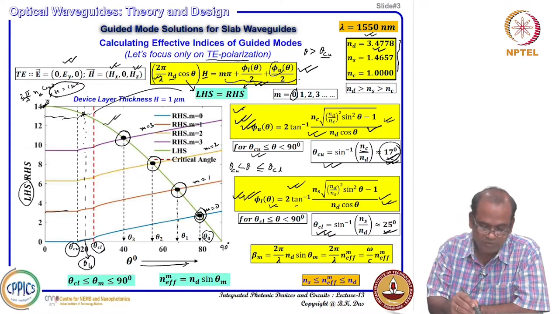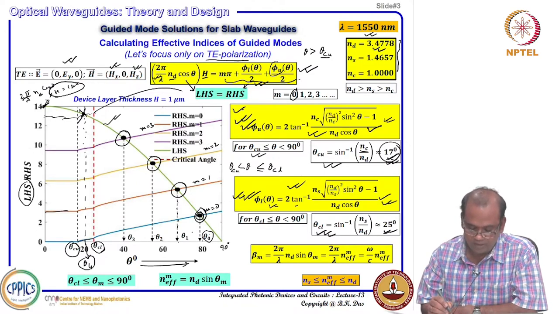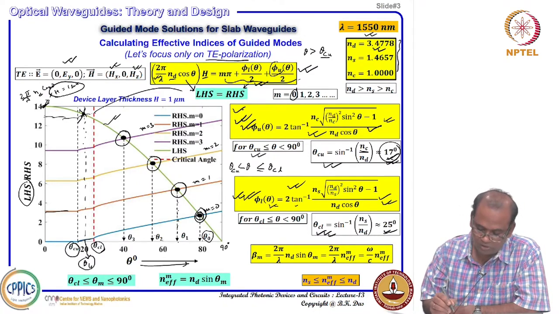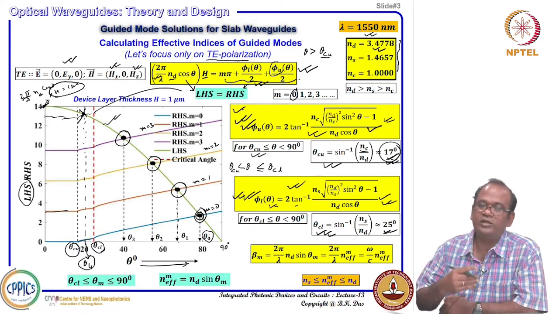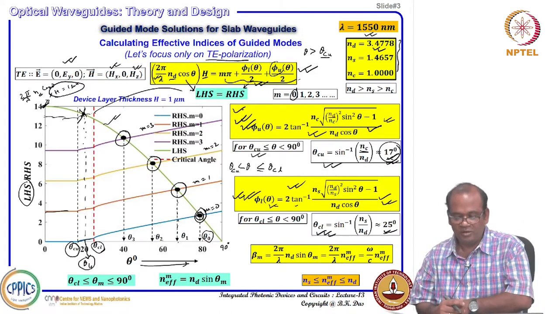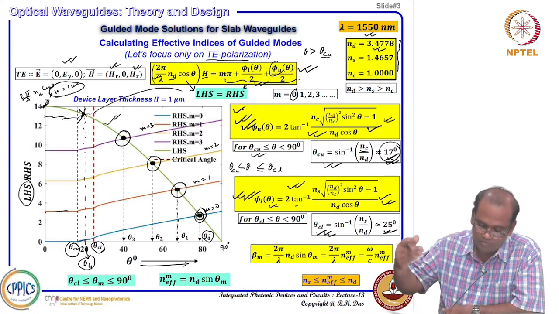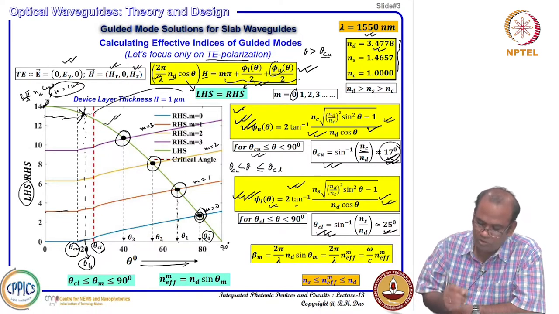So, that is not a guiding mode, that is why we reject it. So, we clearly find that there are 4 theta naught solutions. That means you will find 4 modes, 4 different types of standing wave generated along the vertical direction in the slab waveguide we have shown earlier, okay. So, you could do that thing.